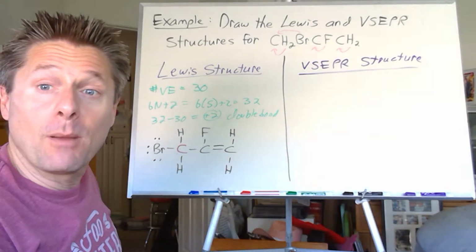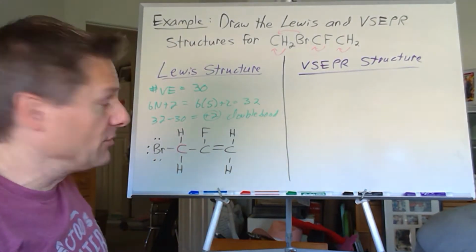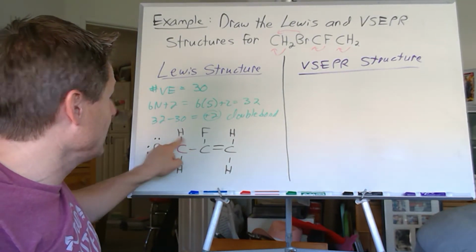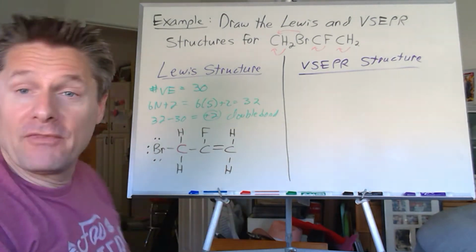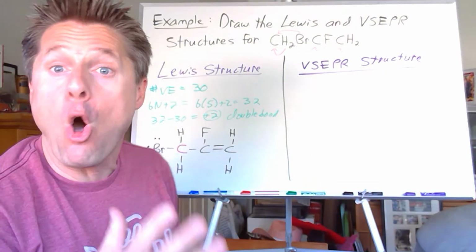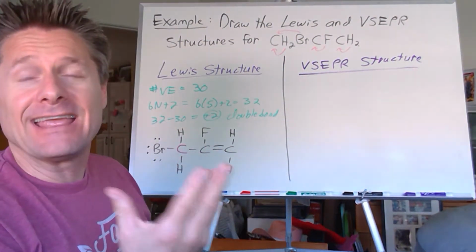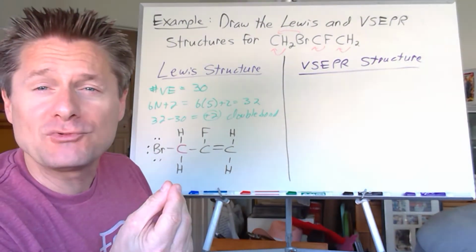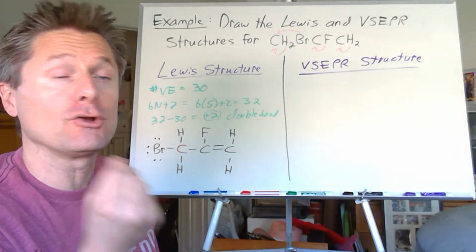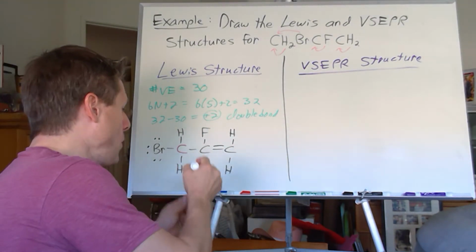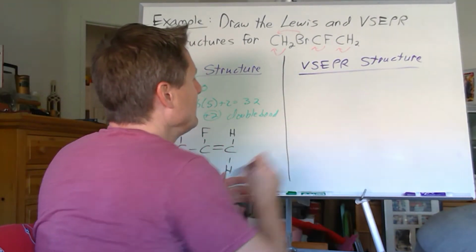Let's look at carbon number 1. How many electron groups do you see? I see a single bond, single bond, single bond, single bond. So that's 4 electron groups. There's an atom on the other side, so 4 electron groups all are bonding. So that has a tetrahedral electron group geometry. And since they're all bonding groups, a tetrahedral molecular shape. So carbon number 1 is going to be tetrahedral.